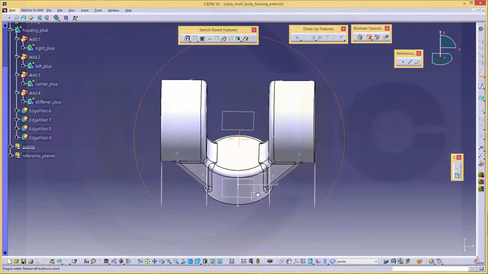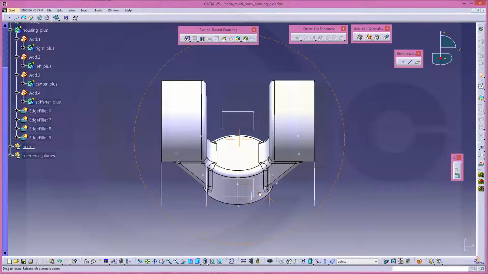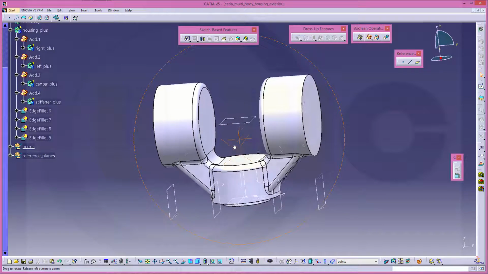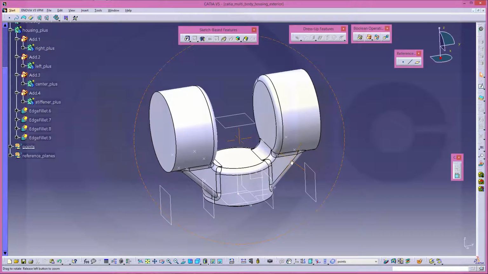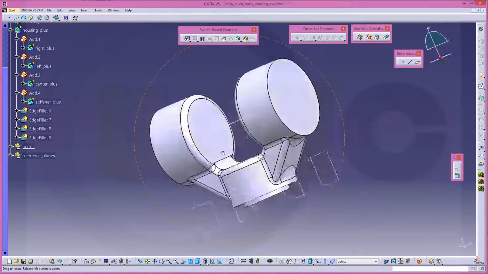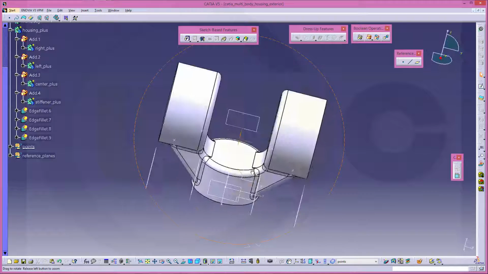I want to do the multi-body housing, which I did not long ago in Onshape and Fusion 360, and which I did a long time ago, I think 4 or 5 years, in Catia. It was not in HD and it was without audio commentary, and now it should be with audio commentary and in HD. So let's have fun with Catia v5.